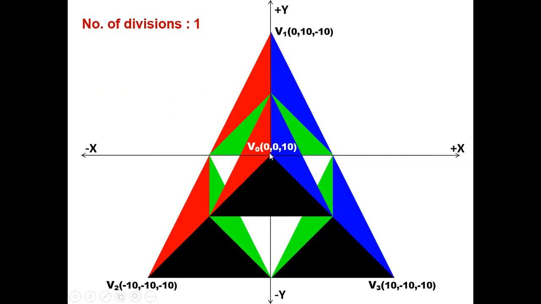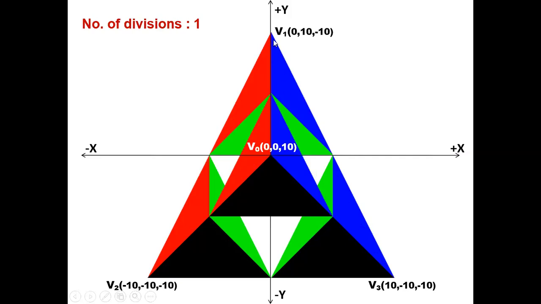In this origin, x is 0, y is 0, and since I'm viewing from the top view, which is my front face, my z-axis will be positive. That is why I'm taking the value here as 0, 0, 10. You can take it as 10, 20, anything, that is your wish. But it will be positive because you are seeing from the front side, or the top view, so it is positive z-axis.